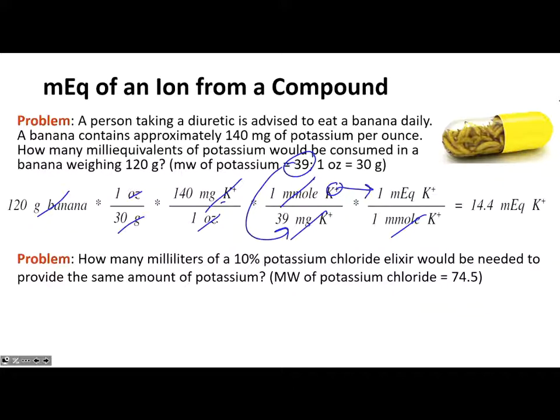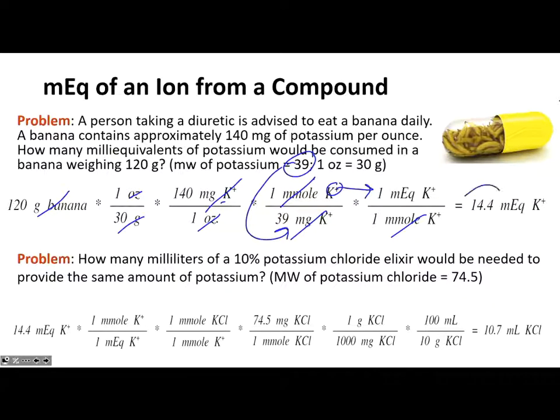The question is, how many milliliters of a 10% weight per volume solution of potassium chloride elixir would be needed to provide the same amount of potassium? So whatever amount we're getting from our banana, let's also now get it from this 10% solution instead. So obviously, let's take our target that we had. This is how much they're needing to get. We'll bring it back down to here. And now we need to convert it to the volume of this elixir. And since the concentration of that elixir is given in a weight per volume, we're going to have to go from milliequivalents back to weight to calculate the volume.